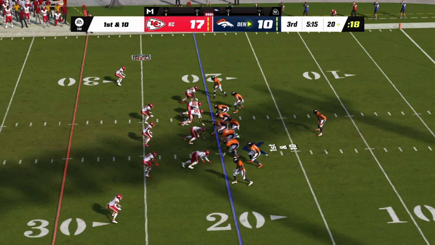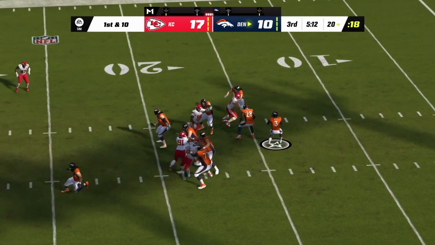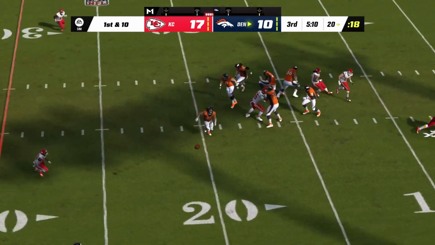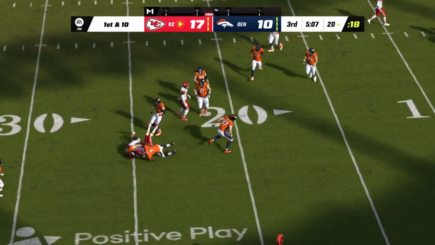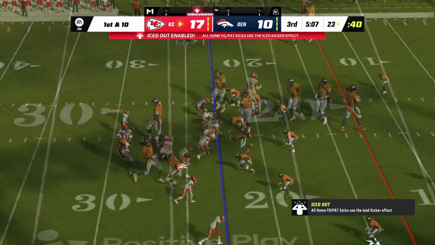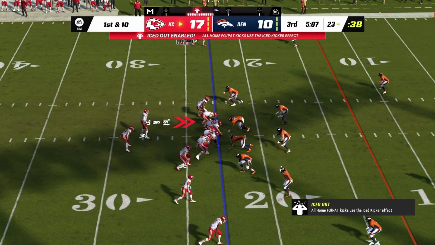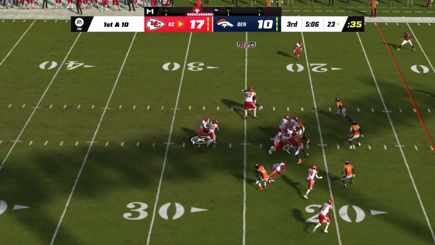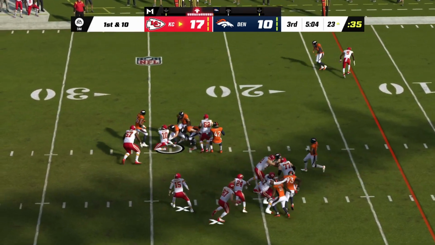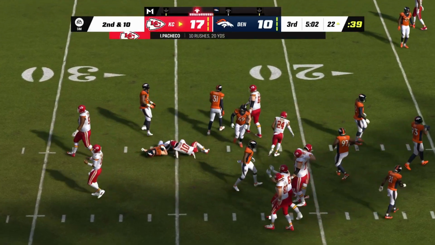But now the defense, what adjustments do they need to make in the passing game? Pass rush, pass rush, pass. All right, rifles one, and that's going to be intercepted. Picked up by Justin Reed. And the Chiefs are going to take possession of the football. Hands it off out of the gun. And his rough afternoon continues.